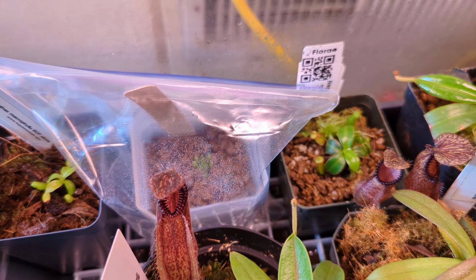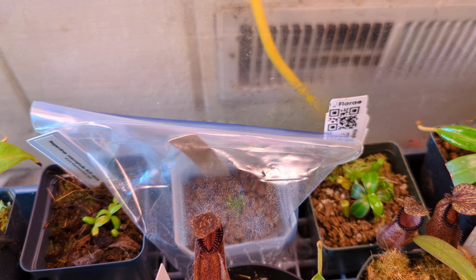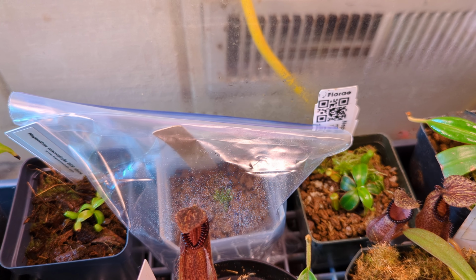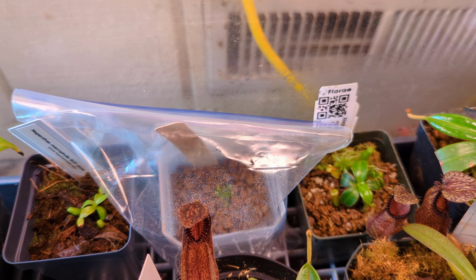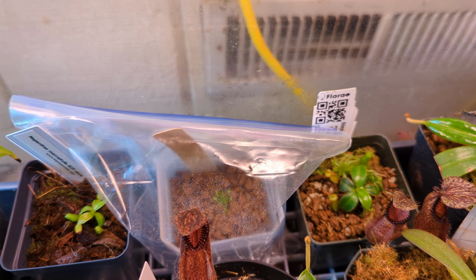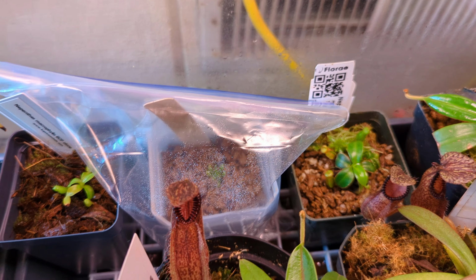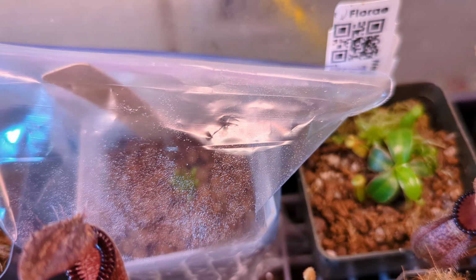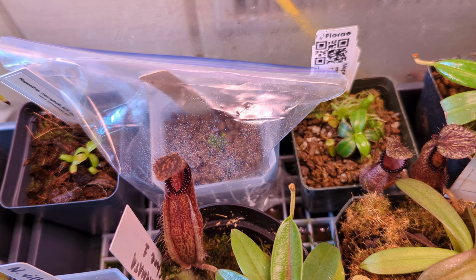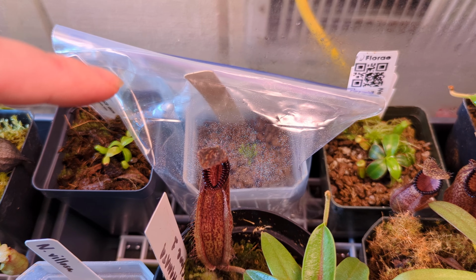Macro still kicking it. If you missed my little thing on what happened to the macro, prior it was doing well, then the slug attacked it, then after the slug attacked it, it got root rot, probably from the slug attacking it, so I had to trim these stem and roots off, so it's basically starting without roots right now. So I'm attempting to root it, but as you can see, still healthy green tissue in there. It already threw out a new leaf and pitcher, so my hope is it'll continue, and I have 2 other macros too, but this one is seed grown.